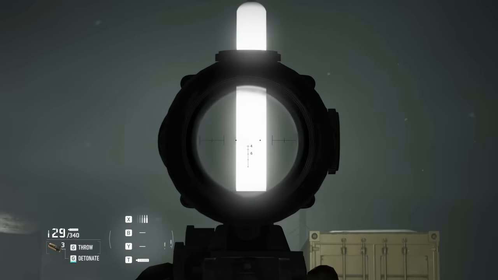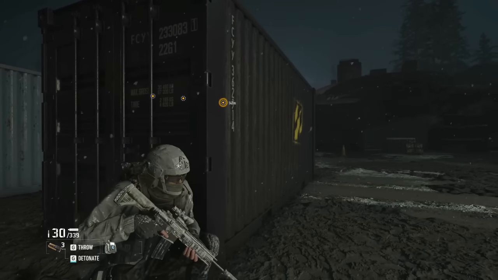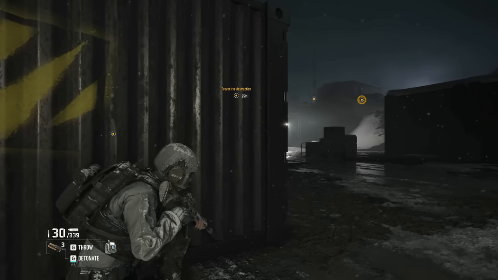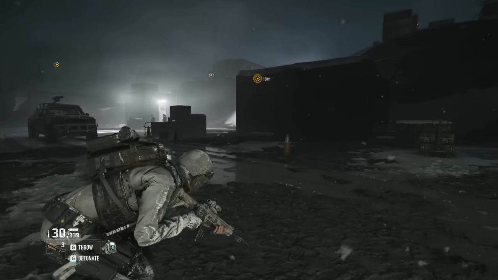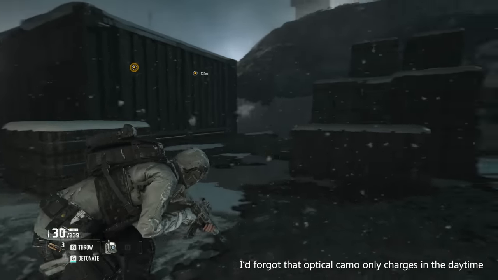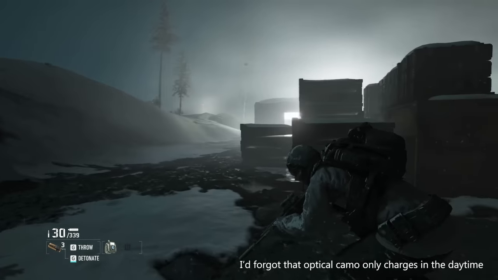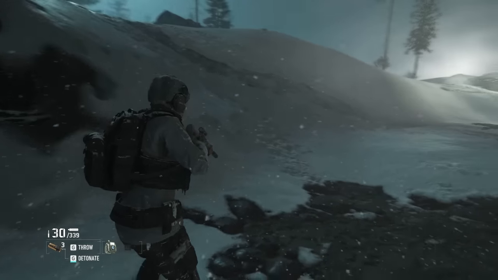Can I shoot these lights out? I cannot. Okay, I have to move maybe around the right side? For some reason, my augmented camo isn't working. It's like it's not recharging. I don't know why. I like my augmented camo. Maybe I can't use it here?